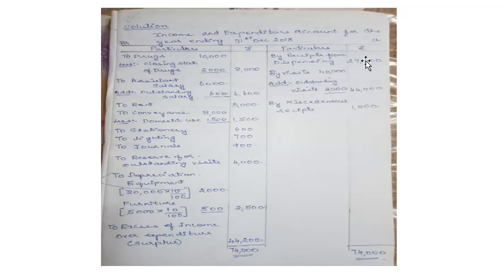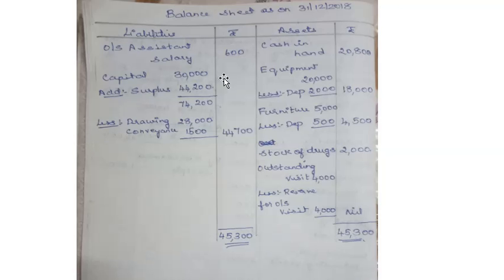Now total the credit side, you have to check which side is more. So if you total, the credit side is more, 74,000. Then deduct all the expenses, and there will be a difference. The difference is called the excess of income over expenditure, that is surplus. Excess of income over expenditure is 44,200. So that is the difference. If you get the difference on the other side, then it is excess of expenditure over income. Here, this side has the difference, excess of income over expenditure, 44,200.